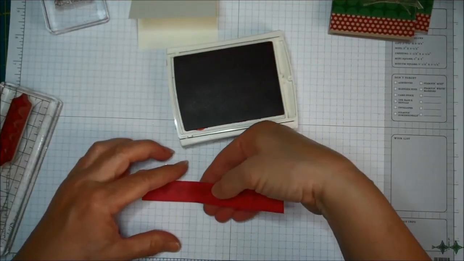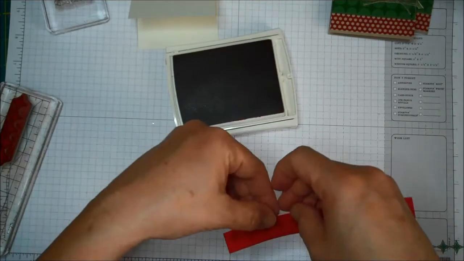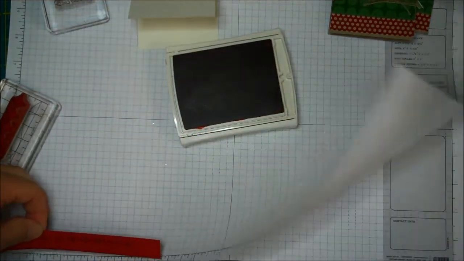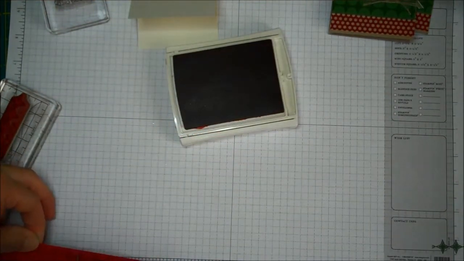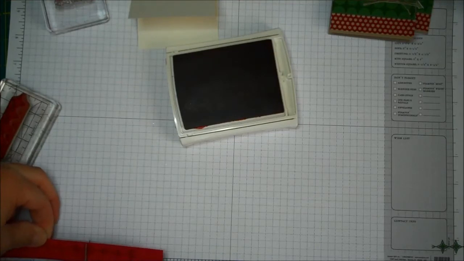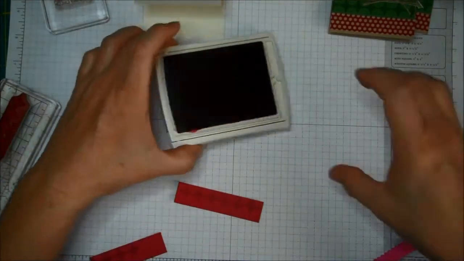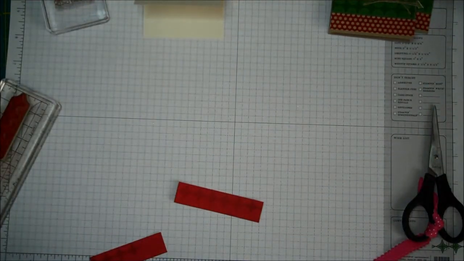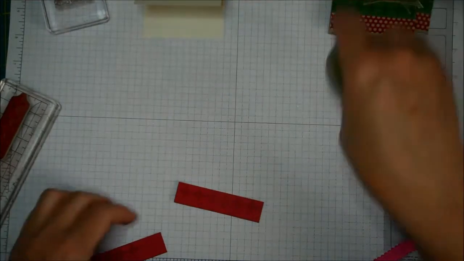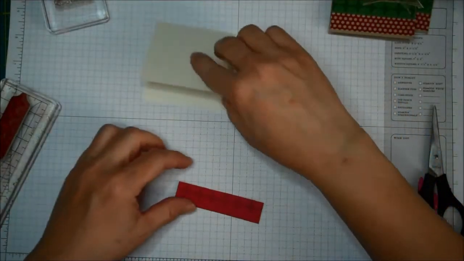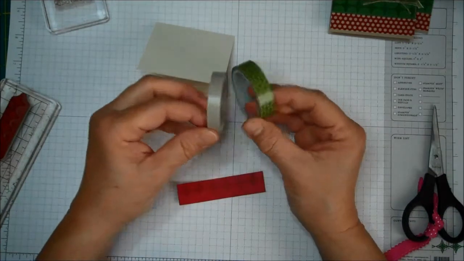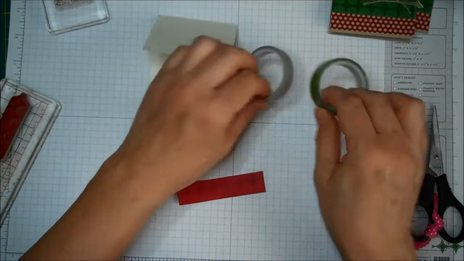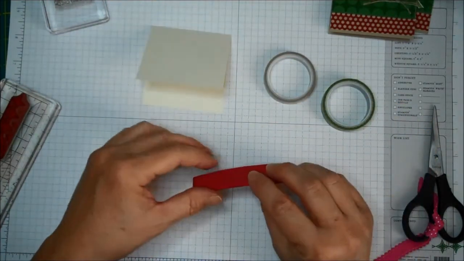But I put some temporary adhesive on the back. Now I'm just going to cut this down to 3 inches. I'll cut it a little long because I can always trim it off. I'm going to, for this one, I'm going to use the Old Olive and the Crumb Cake Washi Tape that came along with the Season of Style.